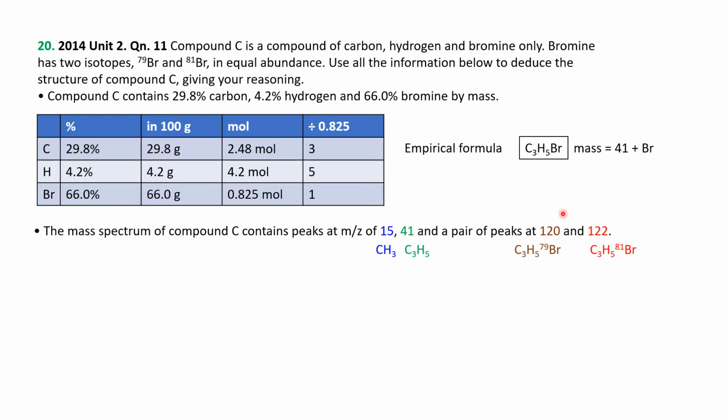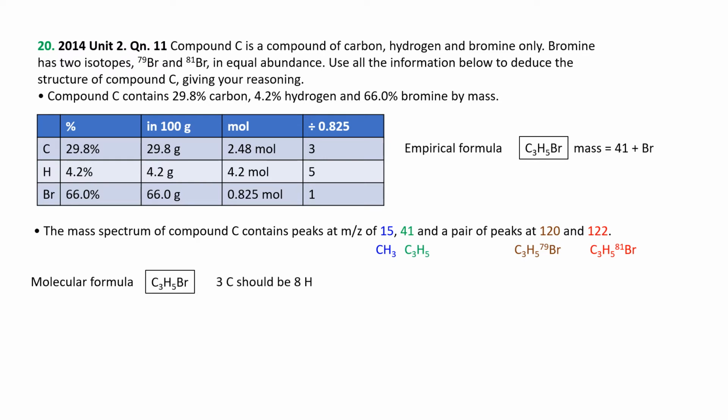And therefore, here are the other assignments. So in other words, we've got to have a fragmentation pattern that allows us to have CH3. We have to have a fragmentation pattern where we lose the bromine. Well, that's not too tough. And then, of course, here's the indicator of the bromine, nicely right there. And because this is the highest peak, we assume that tells us that it's not just the empirical formula, the C3H5Br, but the molecular formula is C3H5Br as well.